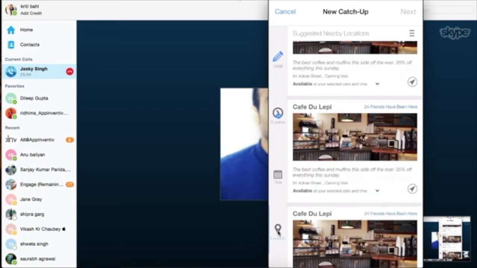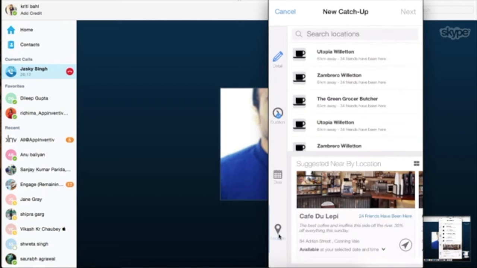Jaski, another question from Vikas is, when I click on Ellington Winery, or any of the locations that have been decided for the catch-up, the map opens up, right? No. There's no internal map, so they will ask you the same thing: do you want to open up Google Maps or Apple Maps? Like we discussed before, if they have Apple Maps, it'll open up Apple Maps automatically. If they have both, then it'll give you the option of both.